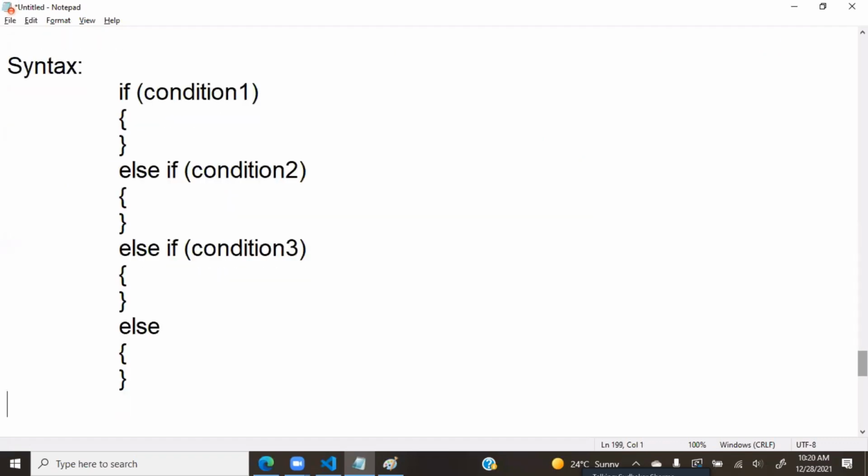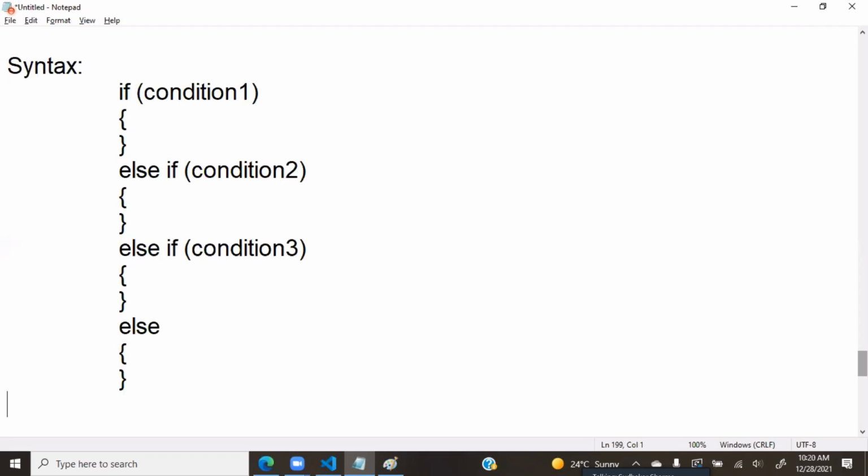This is multiple conditions. This is used for multiple choices actually.